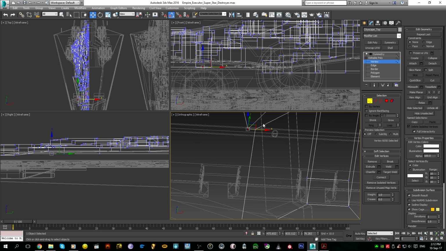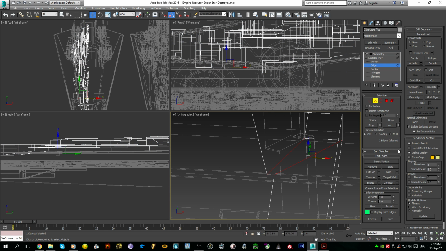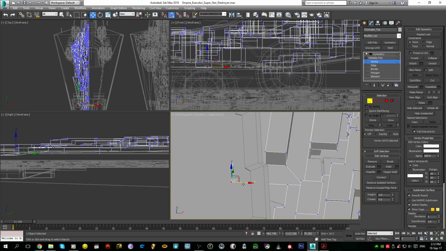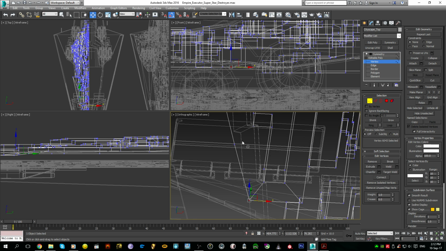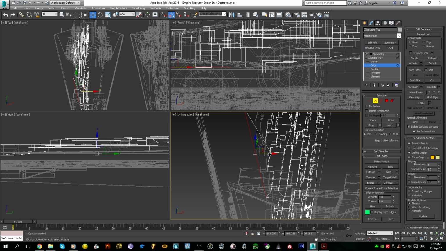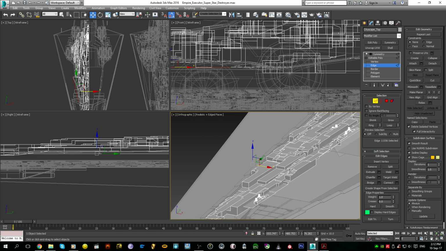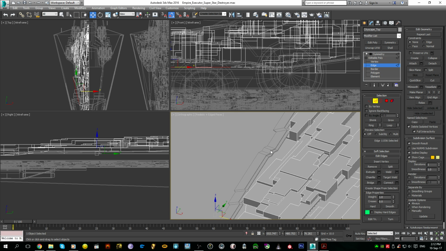Of course, that doesn't quite work. We have to delete these, then slowly delete the vertices. Maybe up to here. Is that straight? Straight enough.